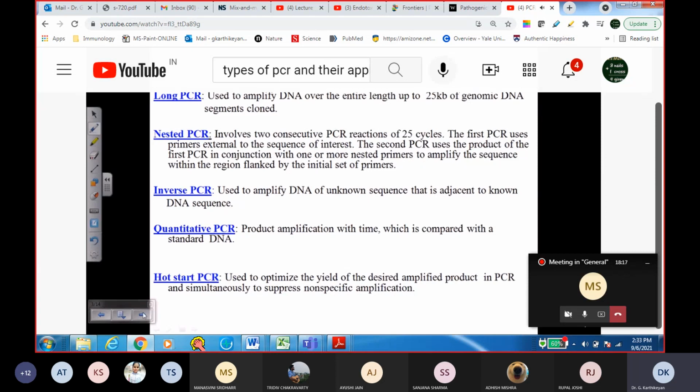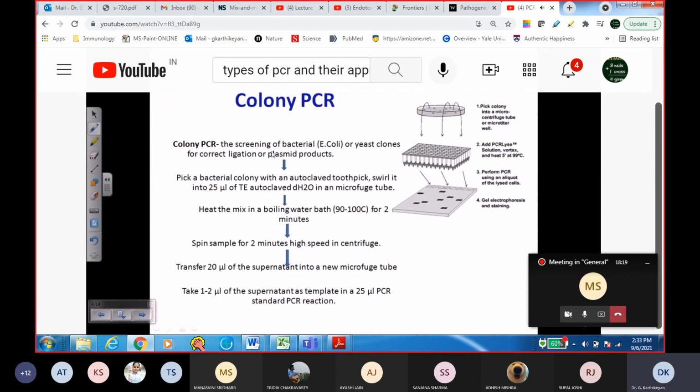These are different types, and definitions are given here. I don't think these definitions will help you, so just come here. The first type of PCR that we are going to talk about is colony PCR. As the term suggests, the PCR is done from the extraction of DNA from the colony. All microbiologists know what colonies are. Colonies are a population of bacteria that start to grow on the culture plate or petri plate, on the surface of the food. So you can see these are the colonies.